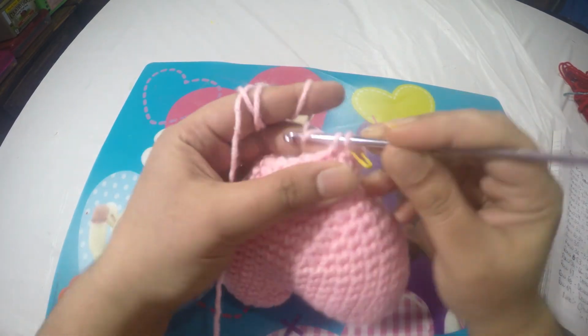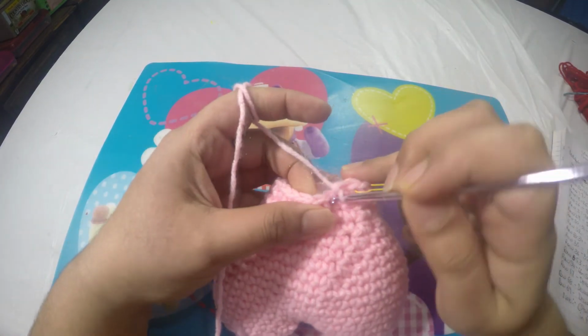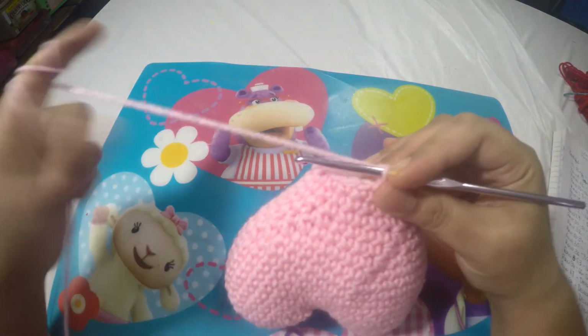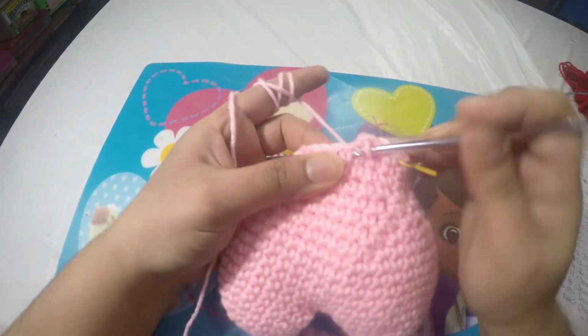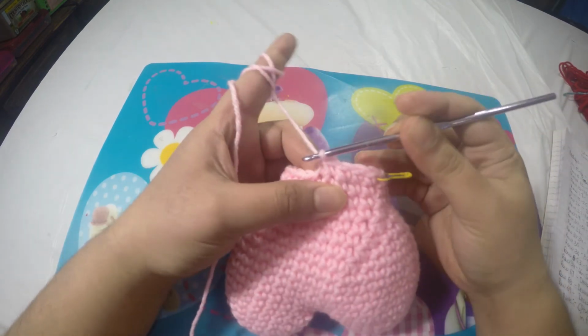So 1, 2, 3, and then 2 together single crochet in the 4th and the 5th stitch. So insert a hook, pull up a loop through the 4th stitch, insert a hook, pull up a loop through 5th stitch, yarn over and pull through all 3 loops.